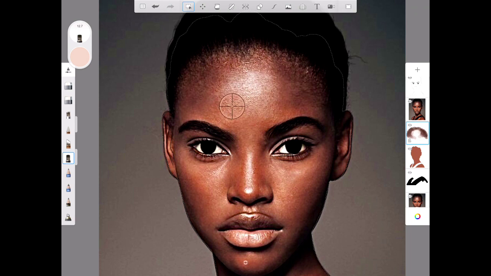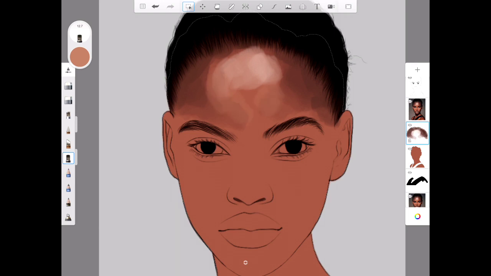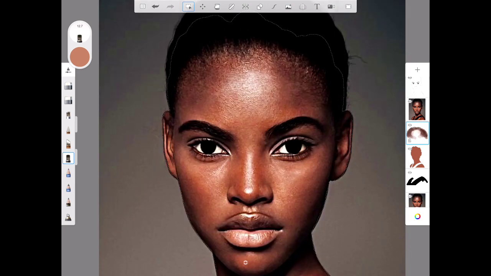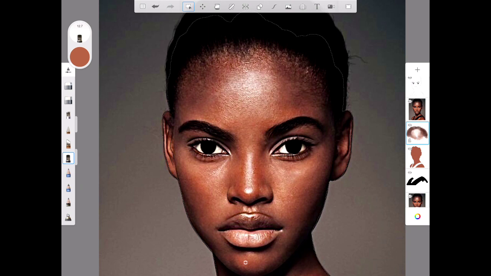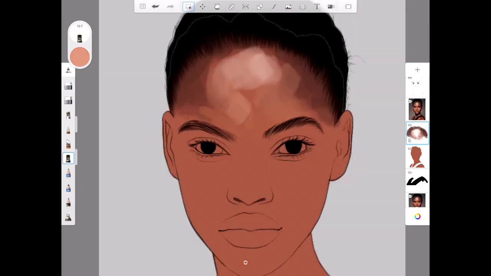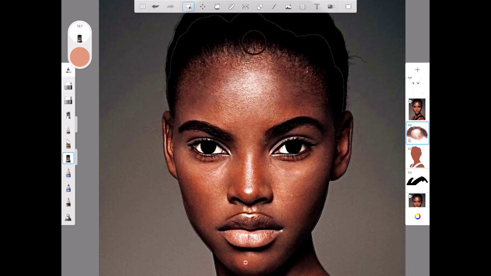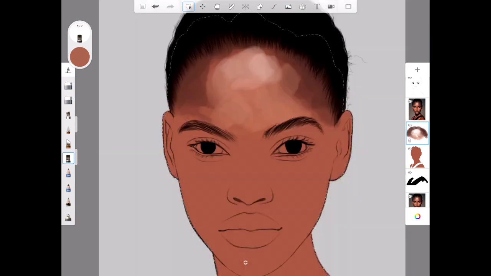So yeah, as you can see, I'm using my color picker to pick some colors from the skin. I'm not actually picking almost every color. I'm just being selective on some colors that are essential, that will bring out that realism. So just make sure you don't pick every color. Make sure there are some color variations that stand out in the skin and pop out, the realism that we want.